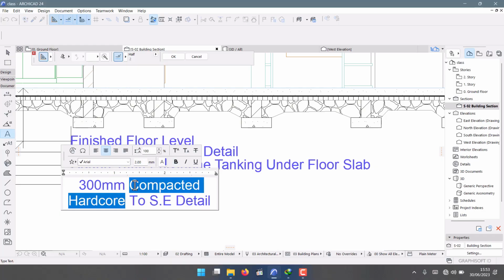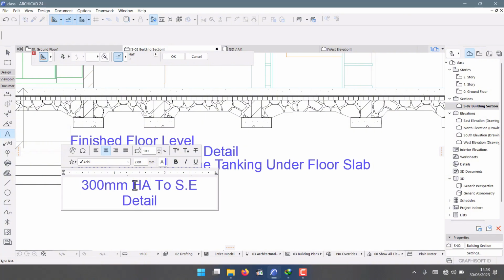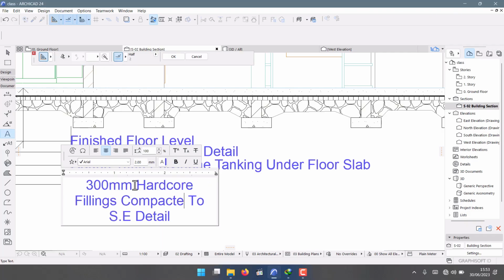And for us, we can add and say hard material 300 mm hardcore compacted to a C detail, but you can say compacted in one layer.